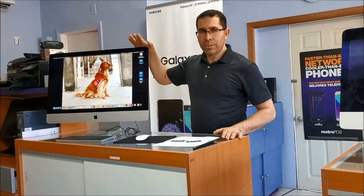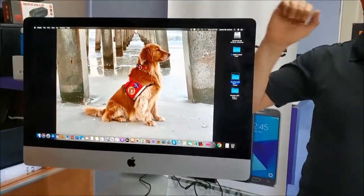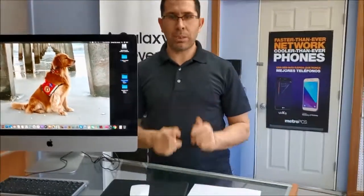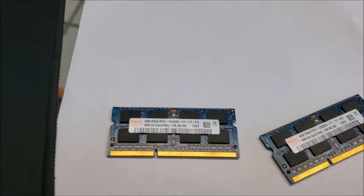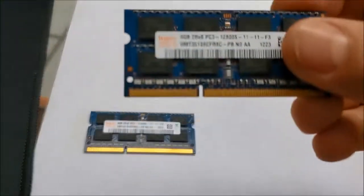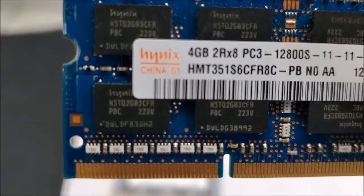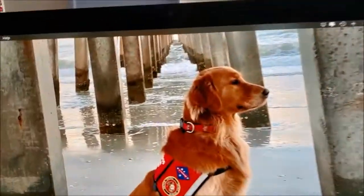Today I have here this iMac 27-inch late 2014 and I will show you how to upgrade the memory on it. Okay, so let's go. Alright guys, so to upgrade the memory on this computer, I already got these two memory sticks and they are 4 GB each. And let's go here and see what is the memory on this computer.